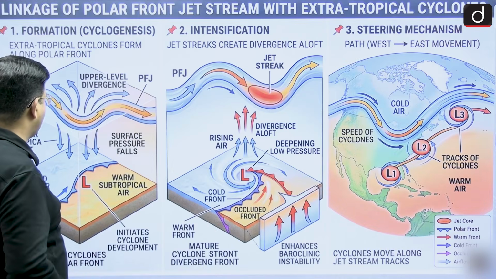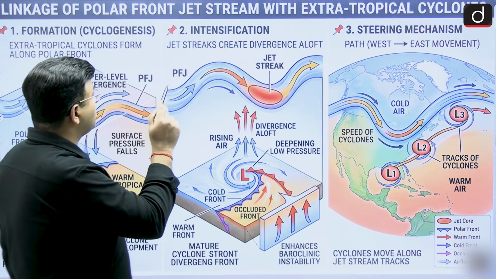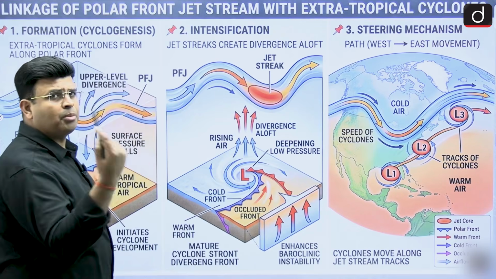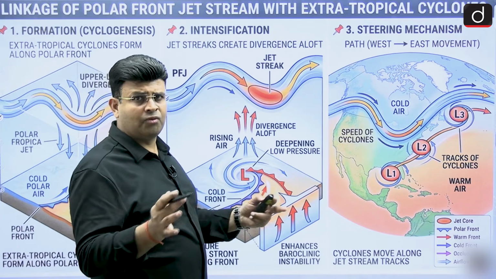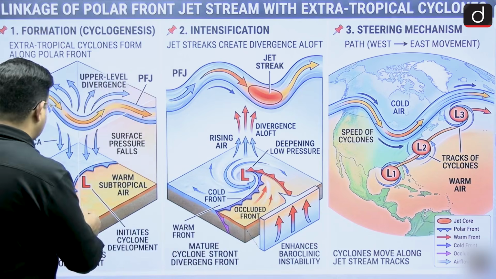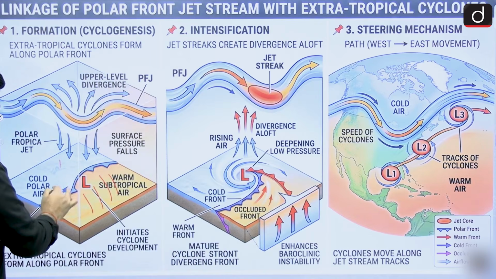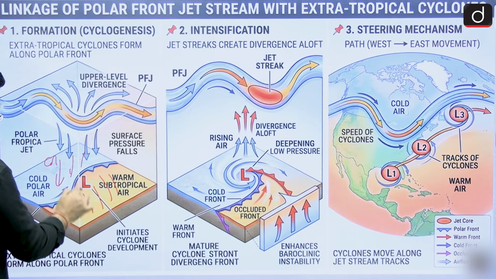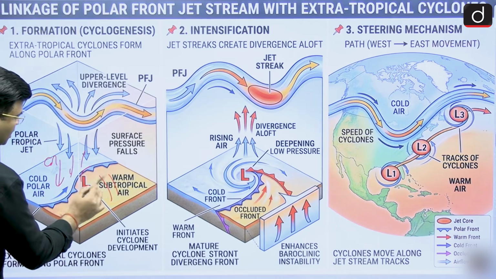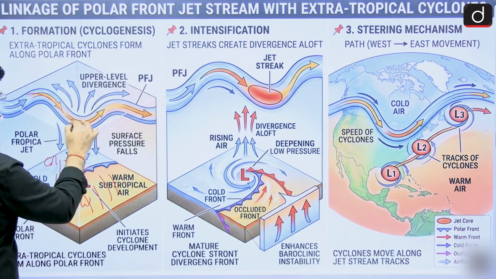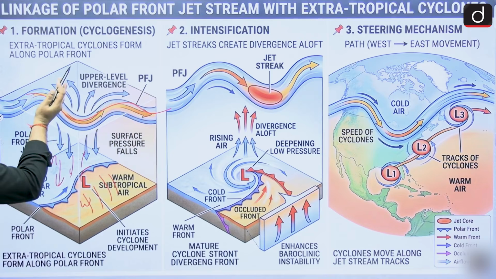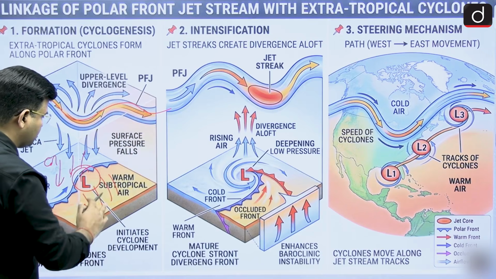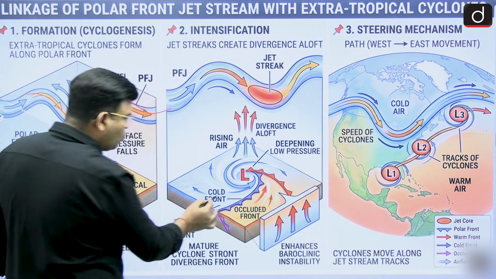And thereafter, we are going to see the next one, the linkage of the polar front jet stream with the extratropical cyclone. You know that the extratropical cyclone forms by the front, cold front or warm front. When it is forming, there are warm westerlies here and cold polar easterlies there, and in this region cold polar easterlies and warm air. Along that, when it is forming, the warm air rises above, and the polar front jet stream forms. In the upper atmosphere fast moving winds form, and where there is some disturbance, a wavy structure starts forming and a cold front forms.